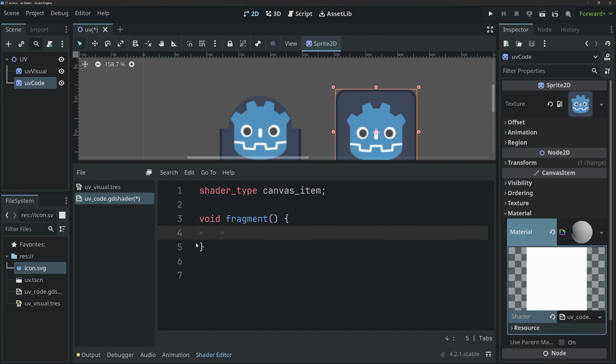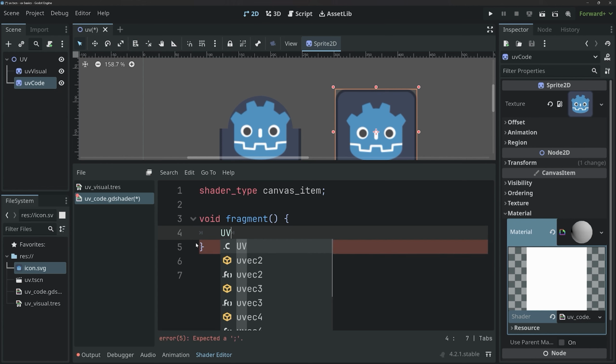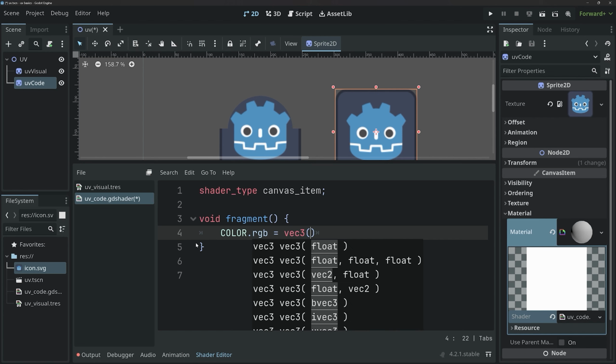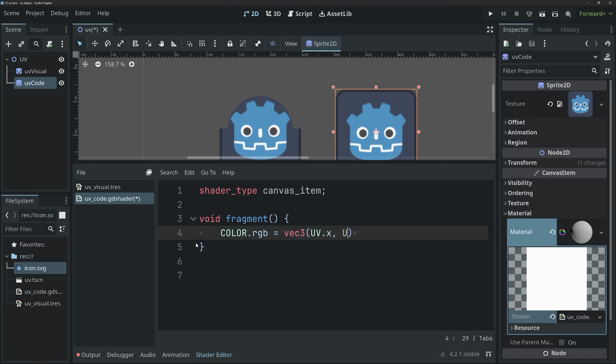First of all, in there, we have to figure out how to get the UV coordinates. We simply type UV, which is going to return a vector 2. Which means what we could, for example, do is set the color.rgb to a vector 3, where we get uv.x, uv.y, and then for blue, a value of 0.0.